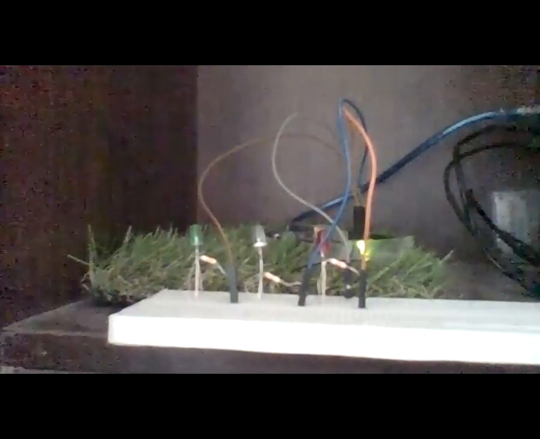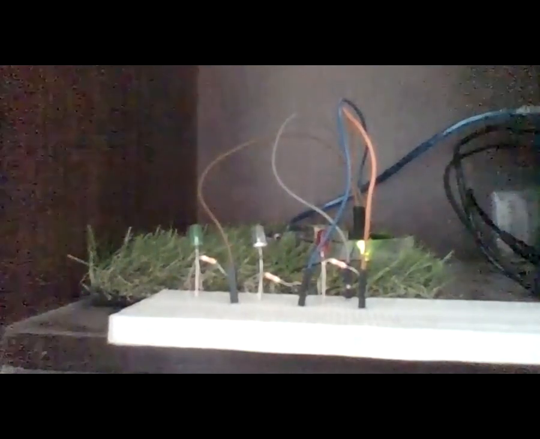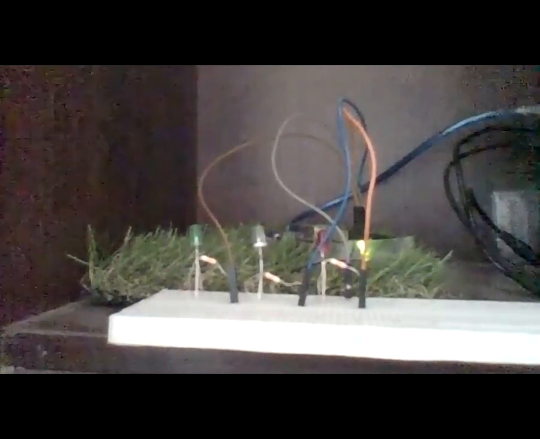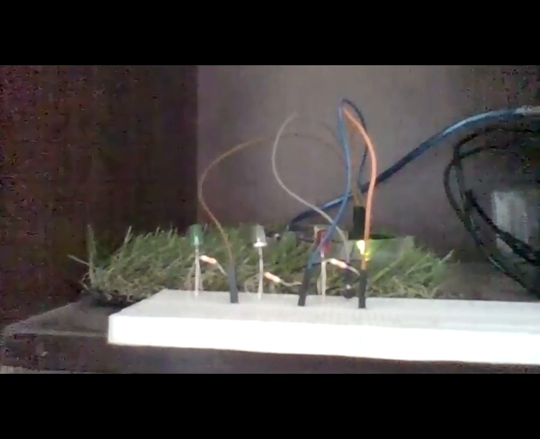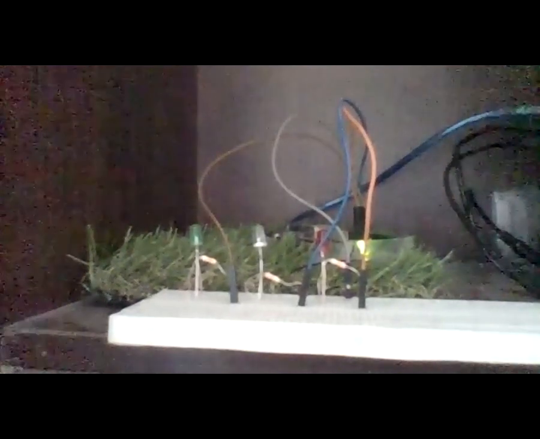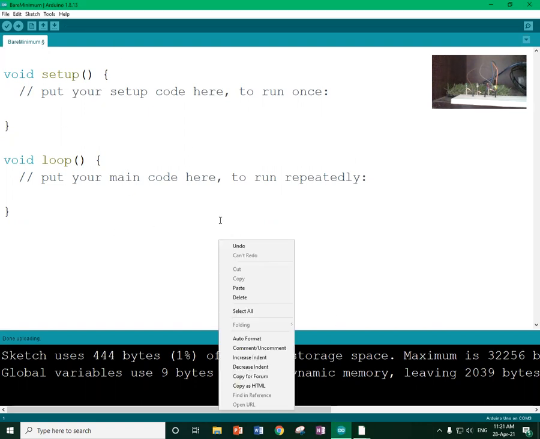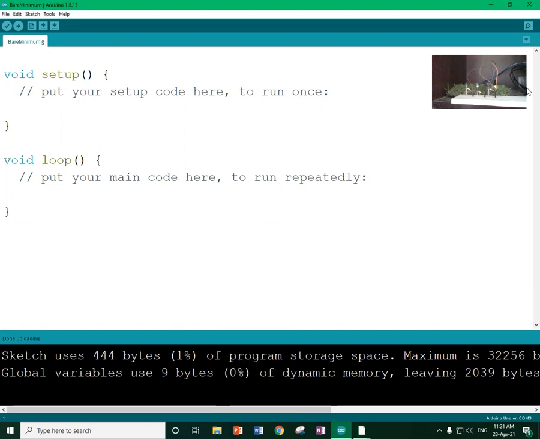We have already made the circuit in our previous session, and today we are going to write the program for it. So, I'll share the screen. Yes, you can see the Arduino board here.